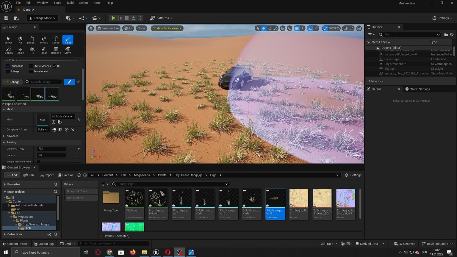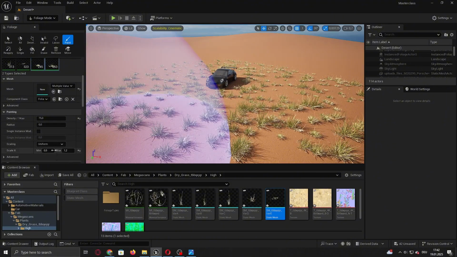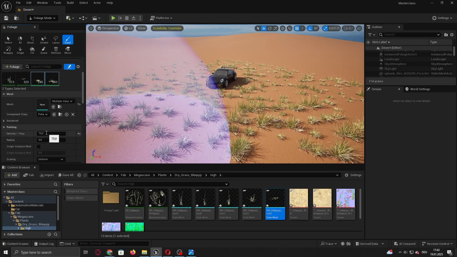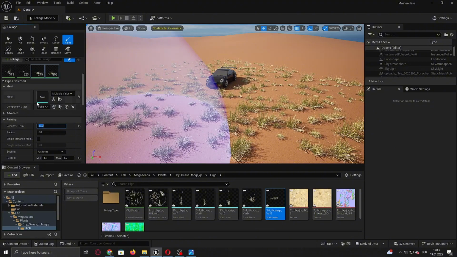But let's just try increasing the size and the minimum size and decreasing this to 50 again.